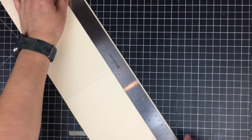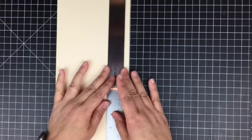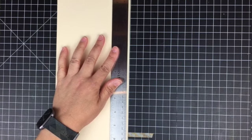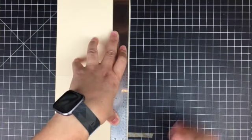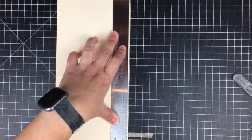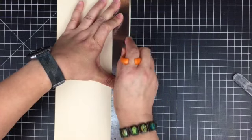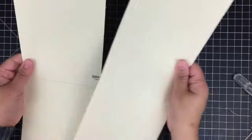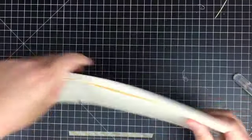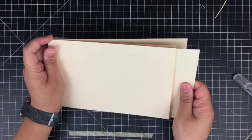The easiest thing for me to do, this is how I do it. I take a straight edge. Let me line this up with my cutting mats. To make sure I end up with two even pieces, I just use a straight edge and my cutting knife and just cut the tiniest sliver. Okay, so now I have the two pieces, and if I did it right and I put them next to each other, they're exactly the same height. So I would call that a success.